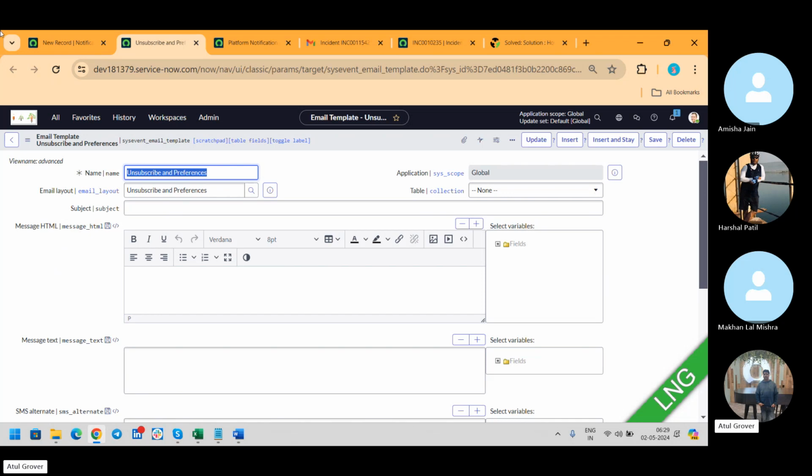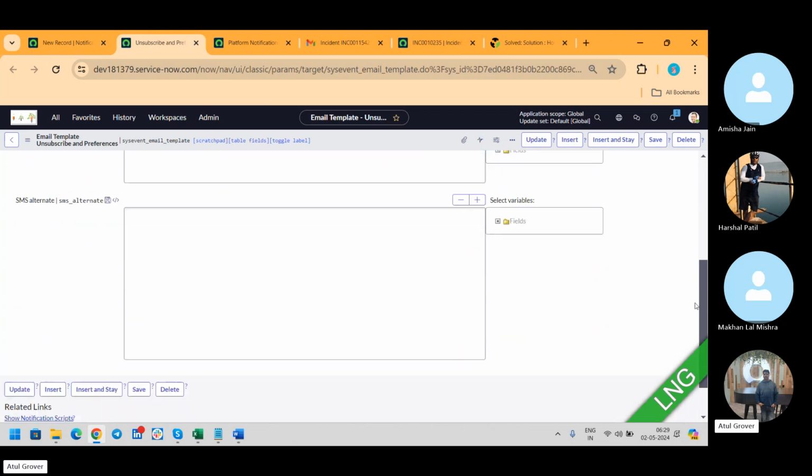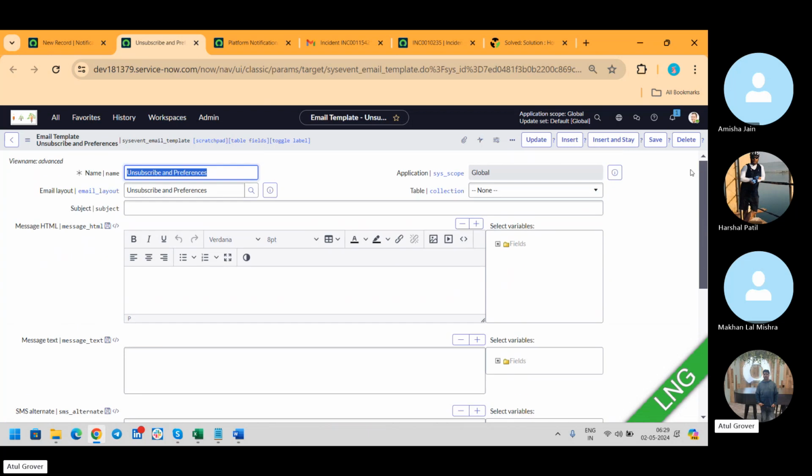So here you can see name क्या है, subject क्या होना चाहिए, HTML body क्या होना चाहिए, HTML text क्या होना चाहिए. You can define that particular part. Up to you. Or they're using the email script as well sometimes. ठीक है. Means it is like a format I am giving that my email should go in this template only. तो वो अब देखो उन्होंने email layout बनाया इसका. Open this now.